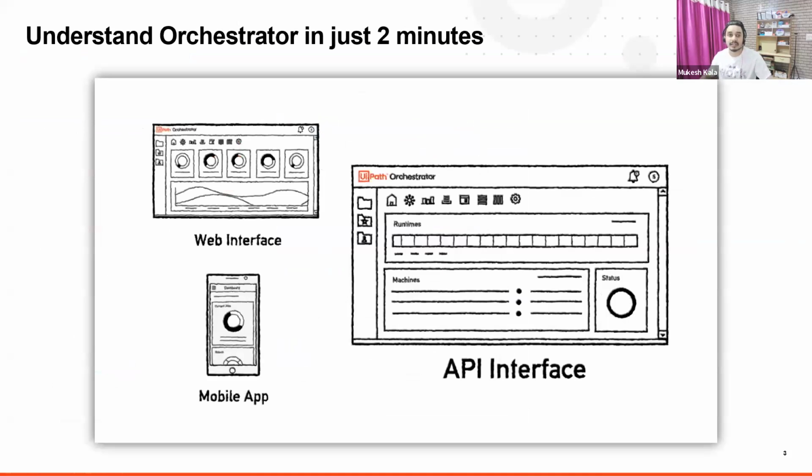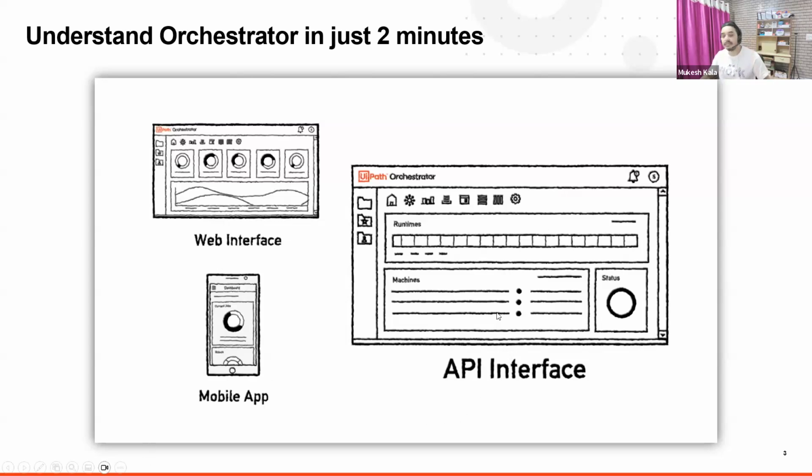UiPath has a tool called UiPath Orchestrator, which is able to manage your complete robotics fleet. Today, we are going to use the web interface, which is available on the web so that you don't have to install anything. The good part about Orchestrator is it is also available as a mobile app, which means you can start, stop, run, and manage all your automation directly from the mobile device.